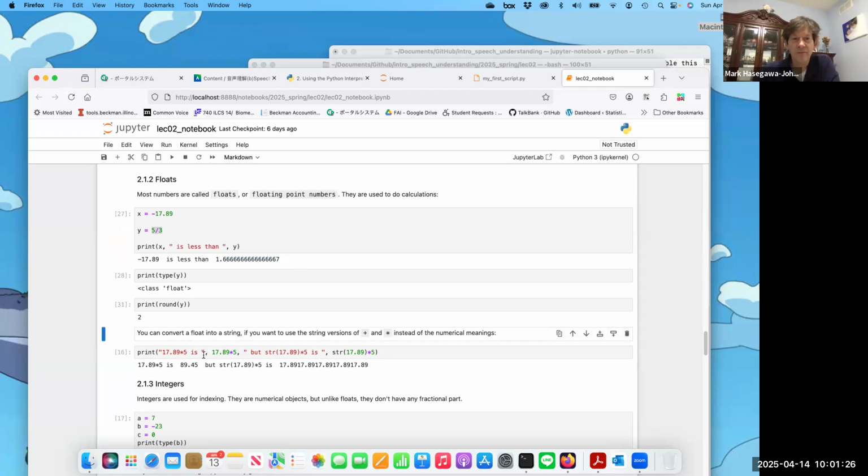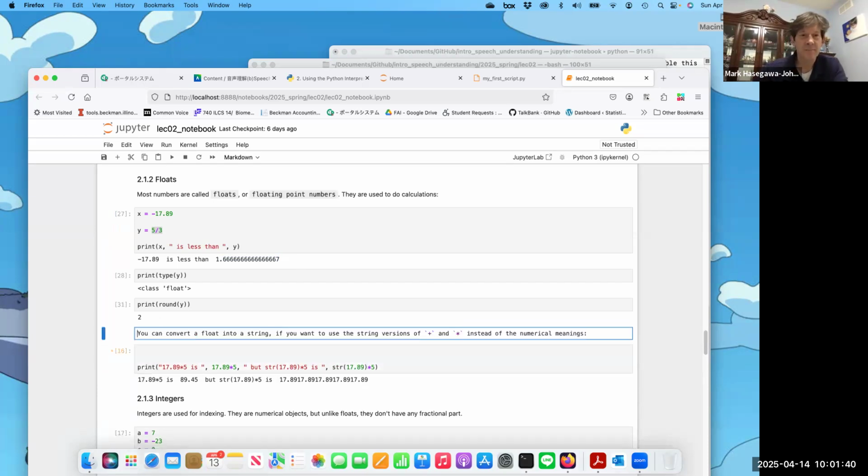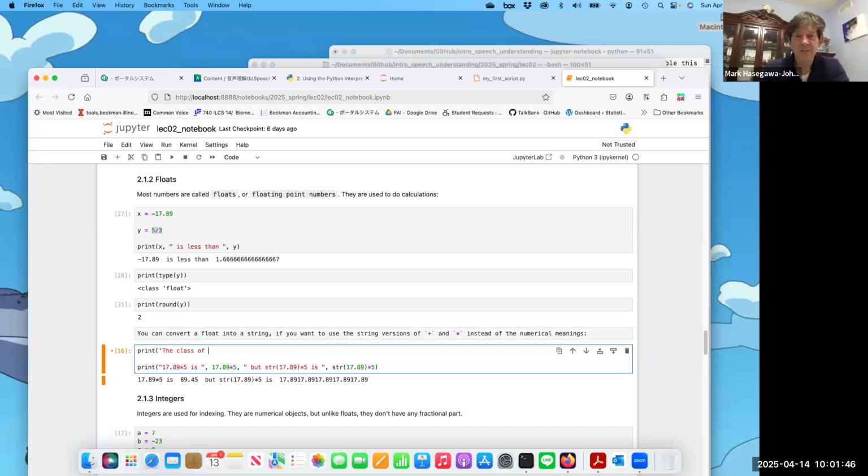And a floating point number can also be converted into a string. So I can take the string of 17.89. What that will do is create the string 17.89. So let's type: print the class of 17.89 is, and then class 17.89.